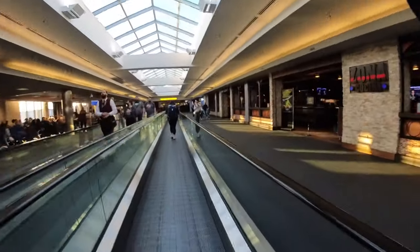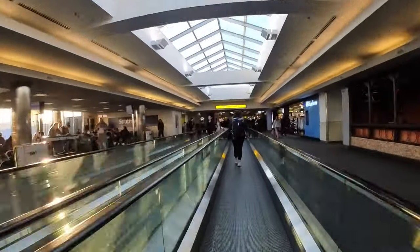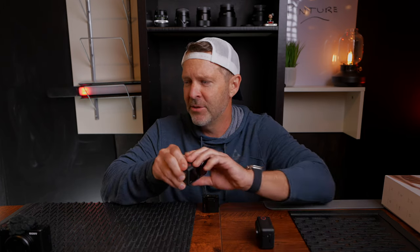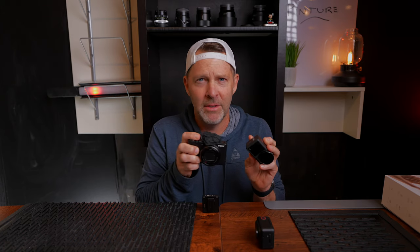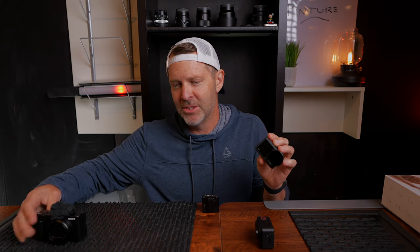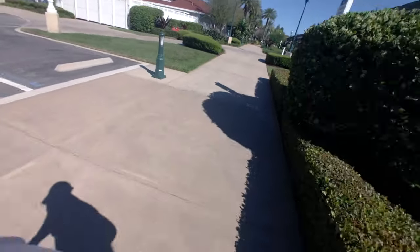Don't walk through security filming, but wherever you are in the airport — you got your luggage, your bags, dealing with your kids — this can be mounted on your chest, recording as you go, capturing everything. Then later you go into the app and take what you want from those clips. Going down the jetway, boarding the aircraft: if you had a bigger camera, people are going to notice you filming through the fuselage. That's unwanted attention you don't want to deal with. This is what makes this camera fun — the main benefit everyone says about the GO 3 is its versatility.